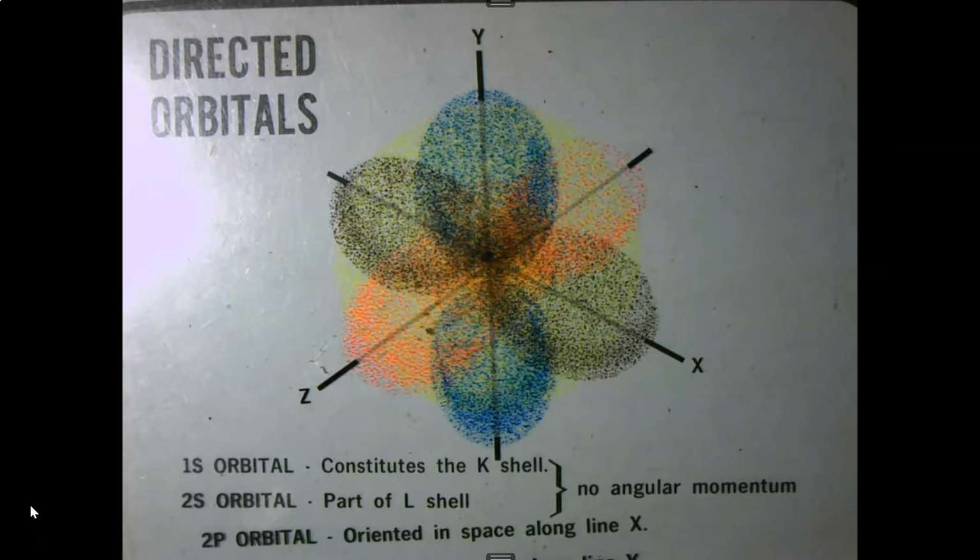I'm not going to do any d's or f's. They get a little complicated. There is a video later on that I'm going to share with you that does have some d's in there, but it keeps it rather simple. It doesn't have all this overlap going on. All right, so we're going to move on and take a look at the 3rd principal energy level now.